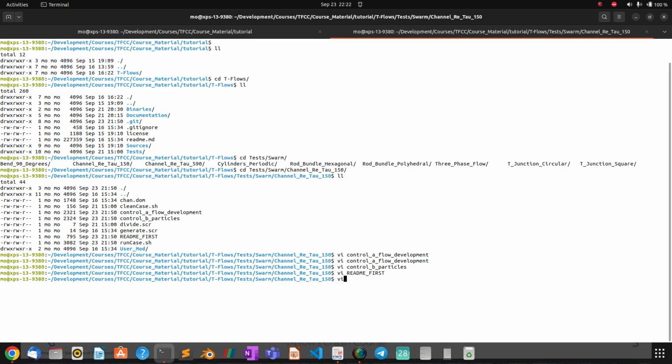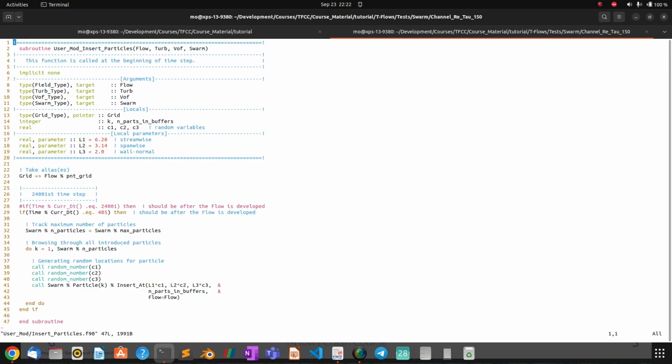What you can basically do to check if the case that you're running needs to be compiled is look at the case directory, where you can have a look at user mod here. And obviously this is a case that, as I told you at the beginning, runs through 2 steps: one is the fluid flow, and one is the particles. Then you can see that user mod here is doing something. You can guess it because you have insert particles, and insert particles is just controlling what happens in the second step after the flow is fully developed.